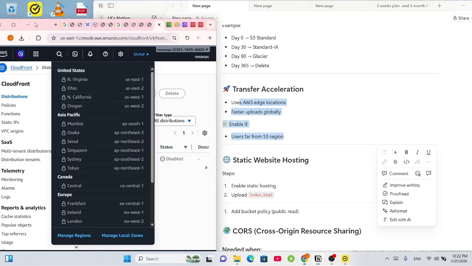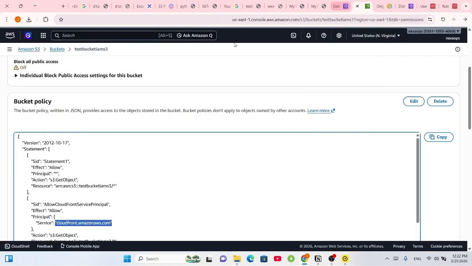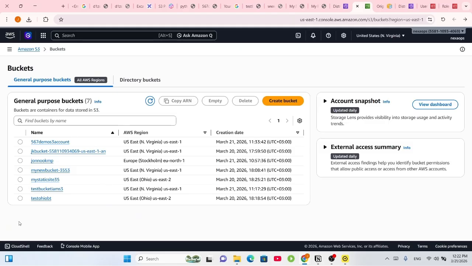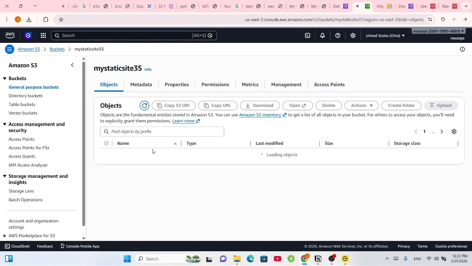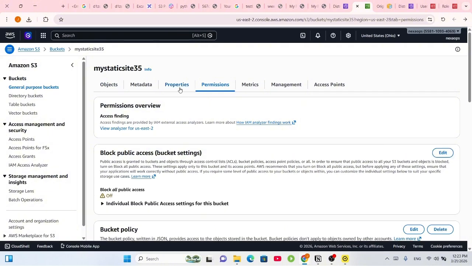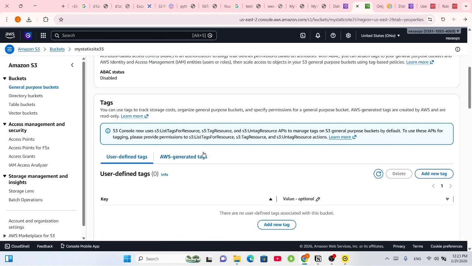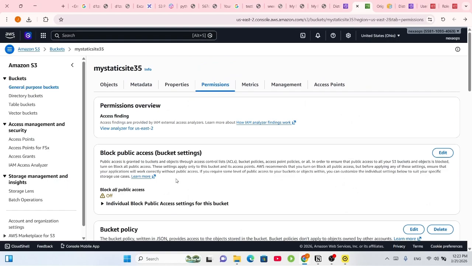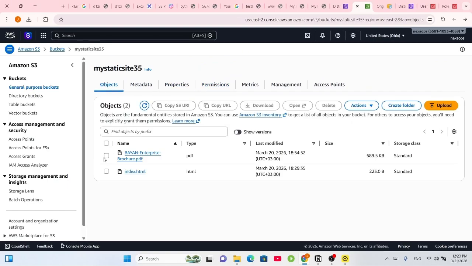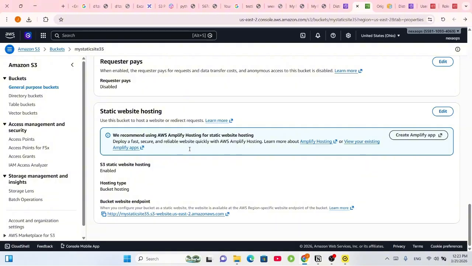So transfer acceleration is basically, when you go to buckets here, go to my static bucket, we have here transfer acceleration.